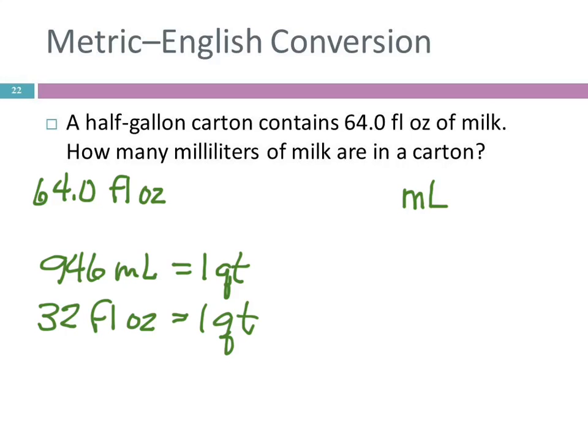When you're doing these things, you have to use what's available. On a test, you would be given unit equations that would be sufficient to do this. These are not things I would expect you to memorize. I don't have these memorized. So, knowing these two things, we can convert fluid ounces to quarts, right? So we could go to quarts. And then we have this relationship between quarts and milliliters. So we could go from there to there.